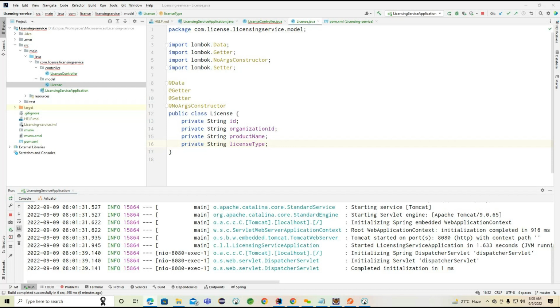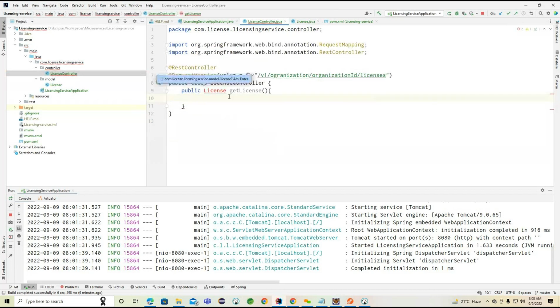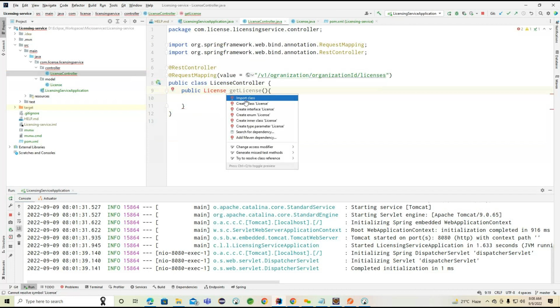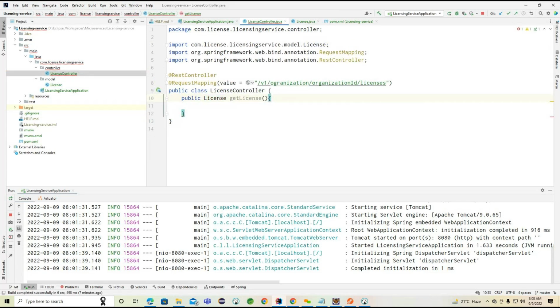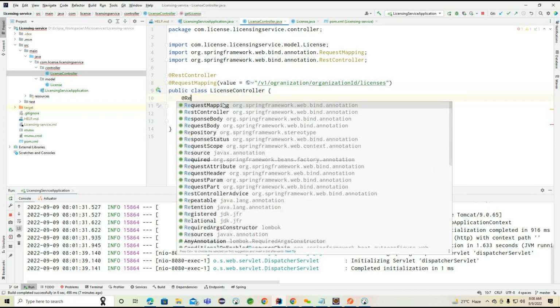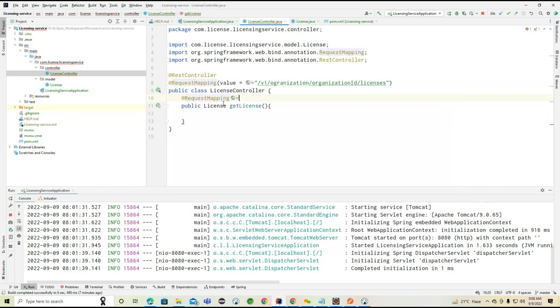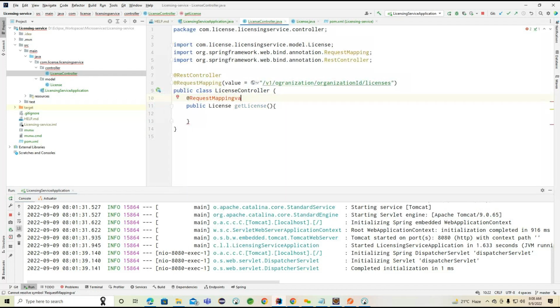After this, we are going to create the controller class. Whenever we discuss this particular controller class, this is the license service controller we are trying to create here. Now we'll import this. This is the license we are able to see here. After this, here I'm going to provide the request mapping, and we can go for the value. What we can provide as the value here is the license ID.